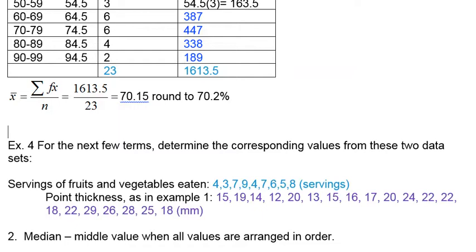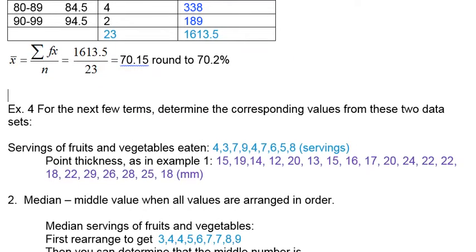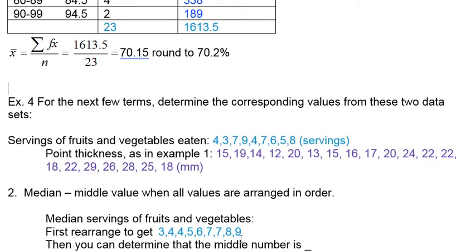And that's the middle value when we arrange all the values in order. So if we're doing this by hand, we actually have to rearrange the data points. So if I want to find the median from this blue data set, the fruits and vegetables eaten, first I've got to rearrange it. And then I literally count towards the middle. So I go 1, 2, 3, 4, 5. That gets me to the middle point, because 1, 2, 3, 4, 5 from the other end gets me to the same point. Right? So I just count in from either end till I get to that same center point. And I see that in this case, the middle number is 6, and our units on that was servings.